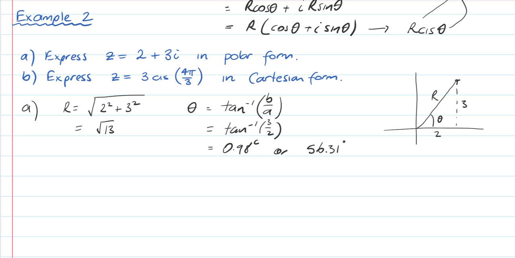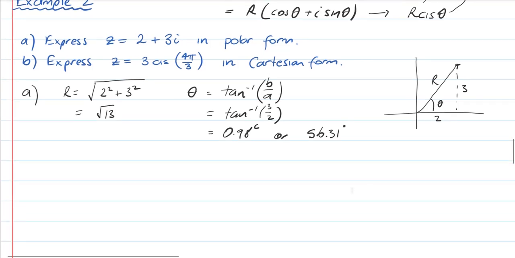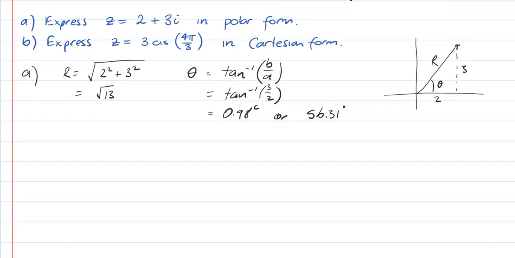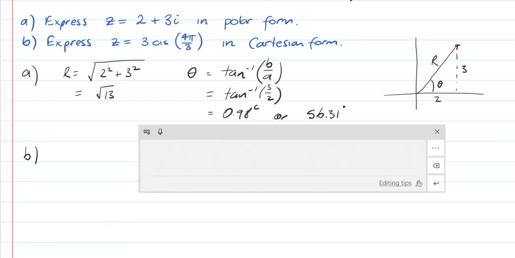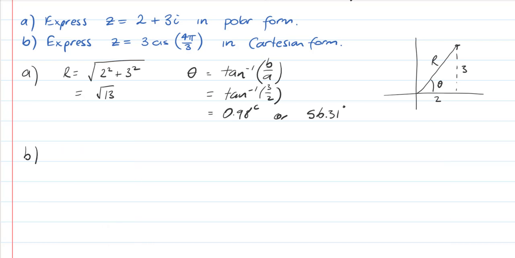And we're going to really move towards that concept of using degrees less and less often and heading towards radians. So you've seen that now in methods, and we're kind of expecting it now in your complex numbers work. Okay, so that's A and B. So that's A. Now we're going to look at B. And B is transforming it the other way.